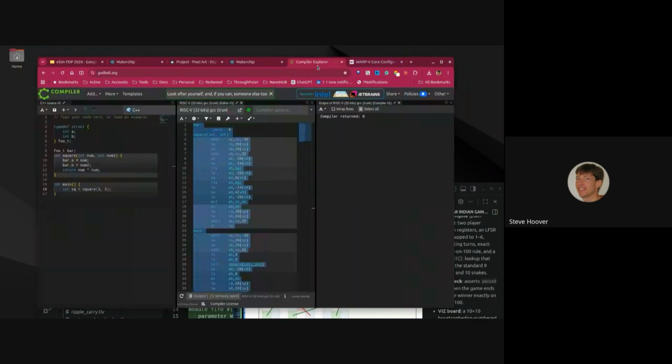So one thing I wanted to show off, which is not mine, this is somebody else's site called Compiler Explorer at godbolt.org. Godbolt is the guy's last name who created this. It's a really neat site for exploring compilers, shockingly. You can choose from any language you can think of. I've chosen C++.